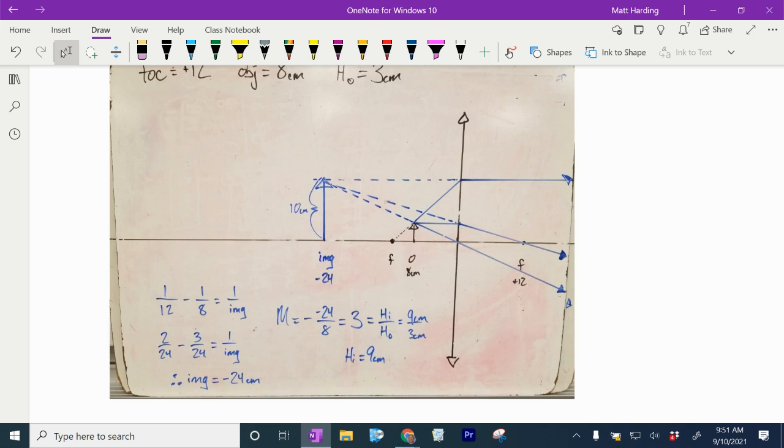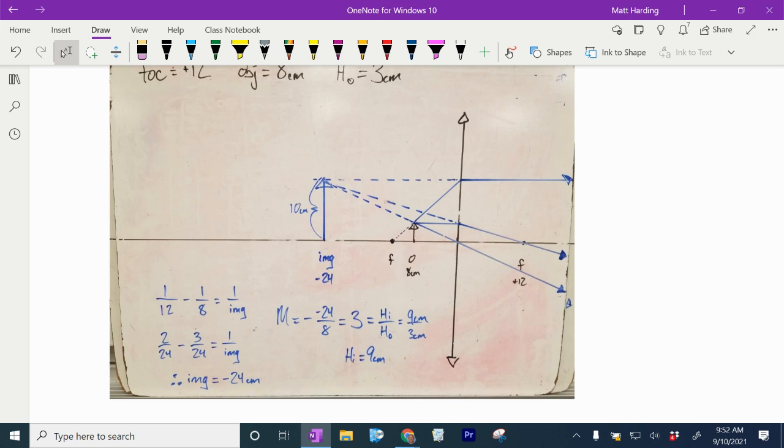Something that I've not emphasized enough when you're doing these lens problems, we know that the refraction is occurring on 2 surfaces, but when you're doing a ray diagram, we just throw a line right down through the middle, through the vertical axis of symmetry for the lens. So this is a representation of a convex lens where I have the pointy parts pointing away from the center. And these rays are diverging when they emerge, so if we trace them back to where they appear to have come from, that's why this is the image location for the tip. And that's part of what makes this image virtual.